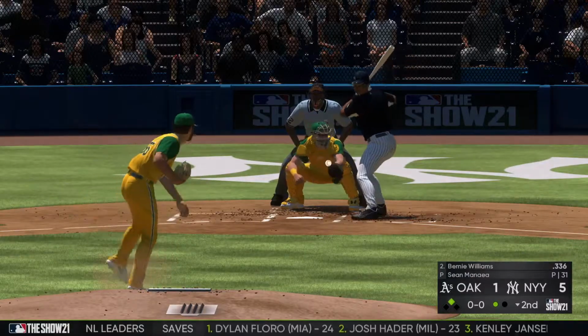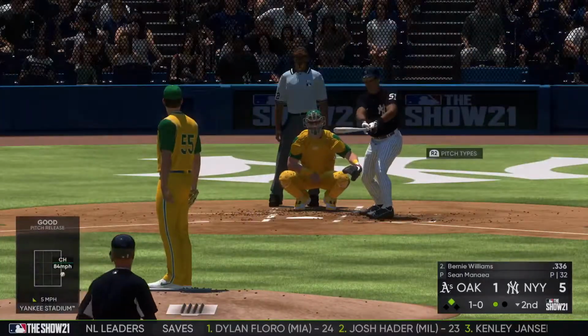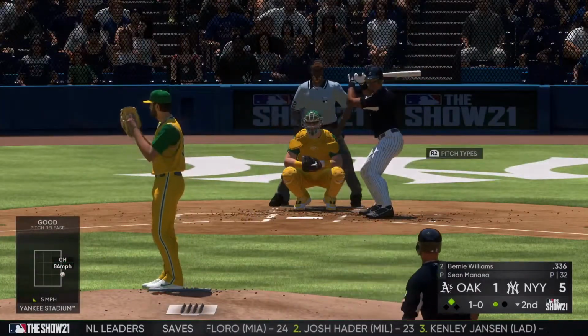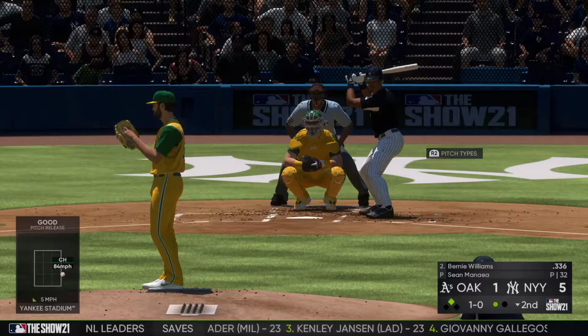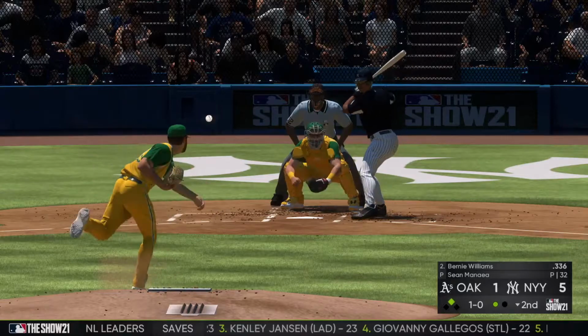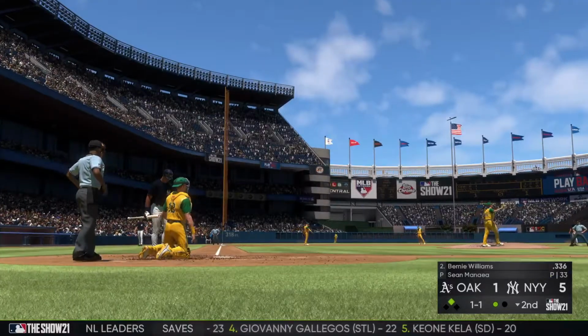In now, Bernie Williams, as he'll take a look at an off-speed pitch here that misses for ball 1. These guys hitting aren't in first place by accident. They excel at getting out to early leads, so this is a big moment in this game. If they're able to lengthen this lead any more in this inning, they're going to be in really good shape to come away with a win today.